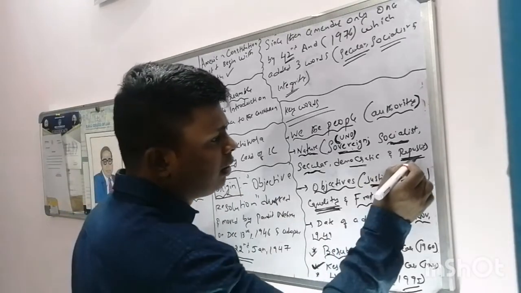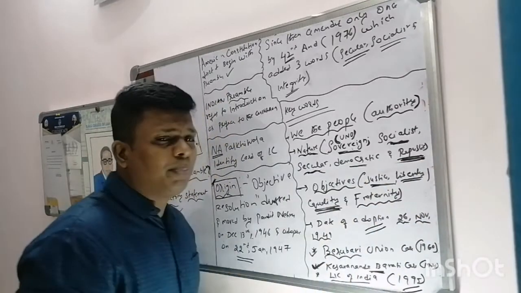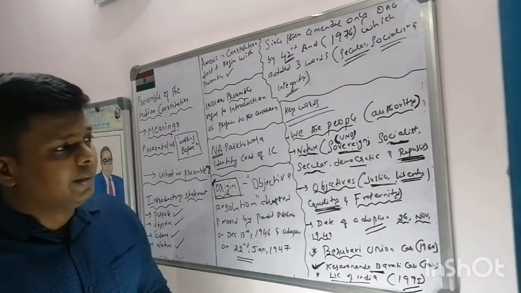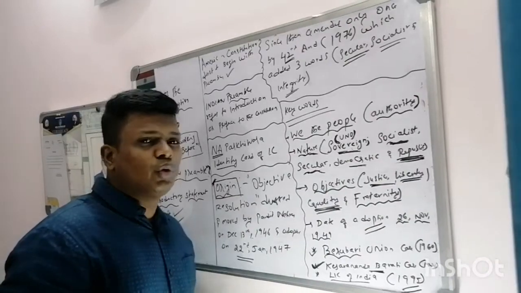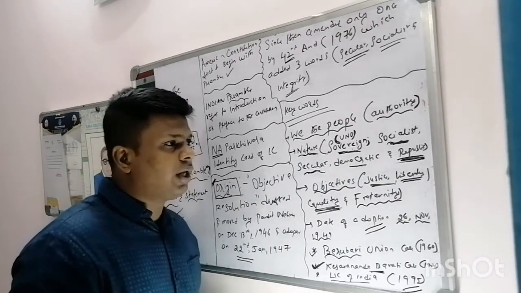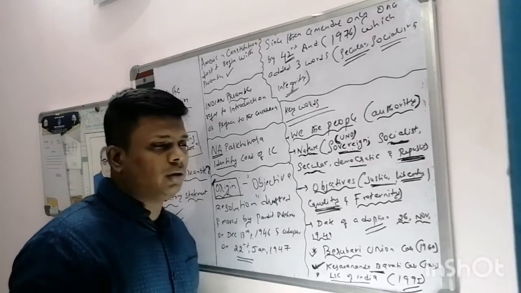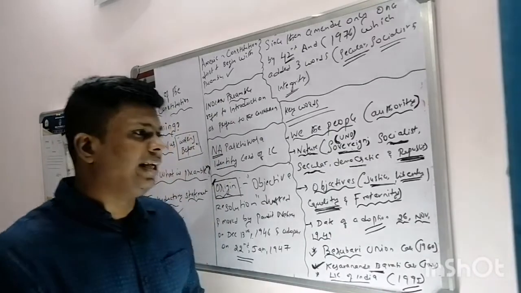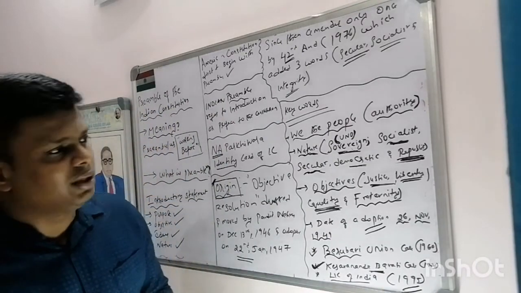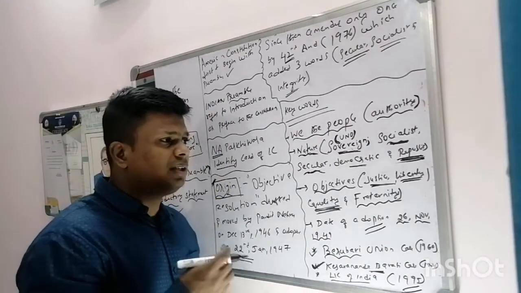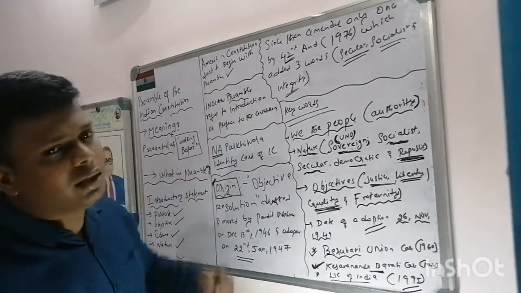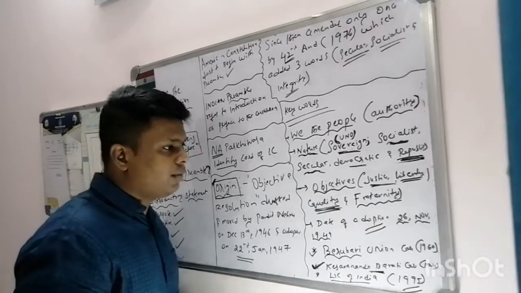The next thing is the term republic. The term republic means the head of the Indian state will be an elected head as opposed to monarchy, as compared to the United Kingdom. So the head of the executive is the president and the head of the government is the prime minister. In our country, the prime minister is more powerful than the president as opposed to the American constitution where the president is more powerful.